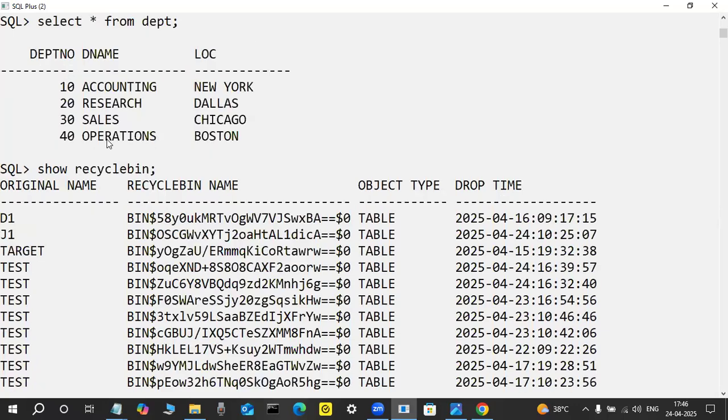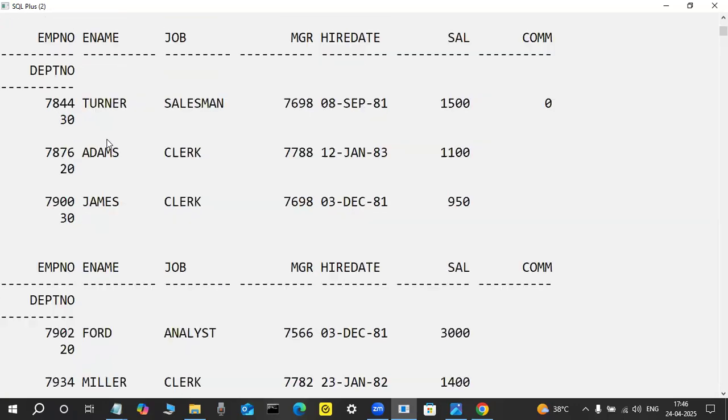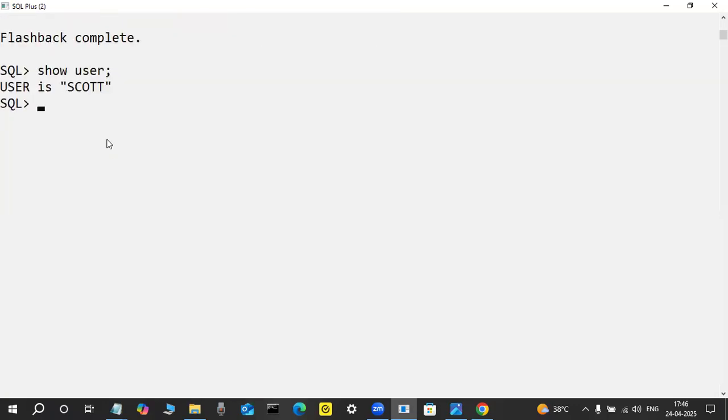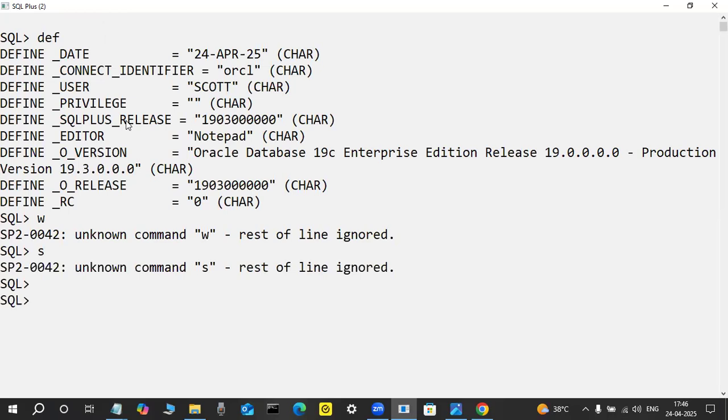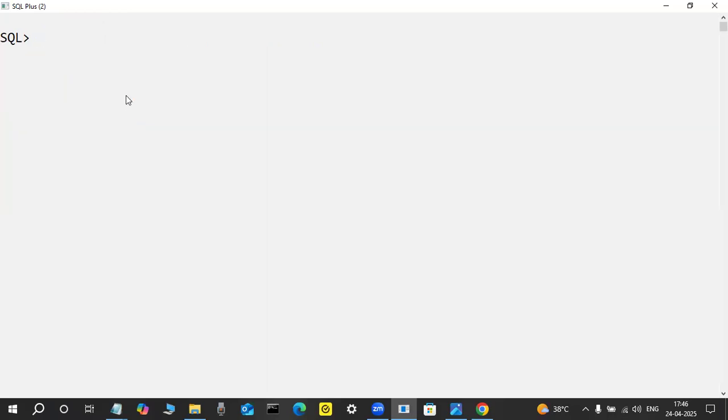Suppose you are writing so much code here, for example, daily SQL and PL/SQL. If I want to clear the screen, I type CL space SCR as the command. Here the screen is cleared, right? Observe it here. Suppose I want to clear all these things, CL space SCR is the command.